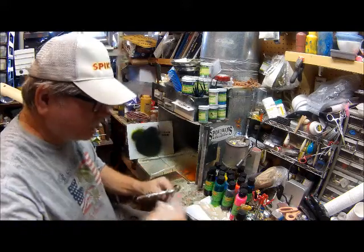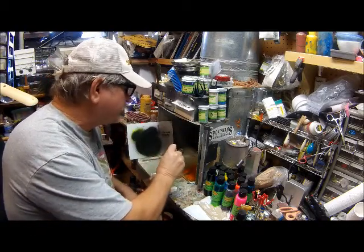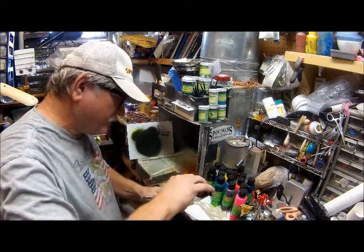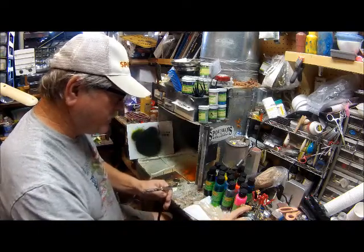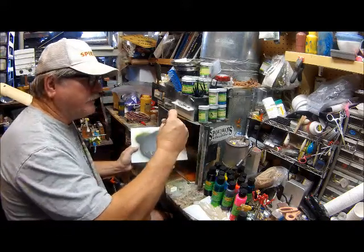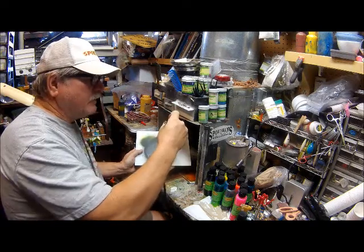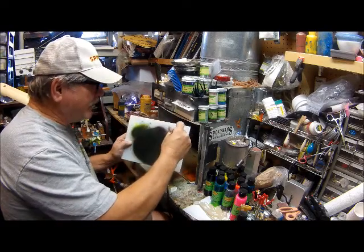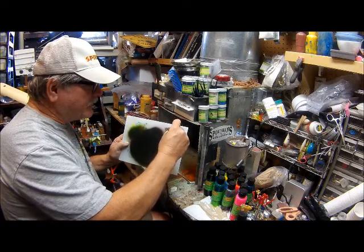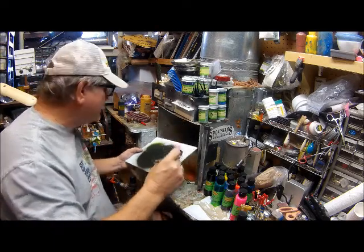The one thing about this paint is that to clean my airbrush, I just use Windex — the dollar store is one of my favorite places to go because everything is only a dollar, so I can get it there real cheap. I'm going to put in a few drops, not much, and make sure I close my cap. If you're not familiar with airbrushing, it's two-phase: if you push down it's air, and when you bring your little plunger back, that's what releases the paint. You can paint real thin lines, you can paint dots — just get them bigger and bigger. You can find all this on Google to basically teach you how to airbrush.